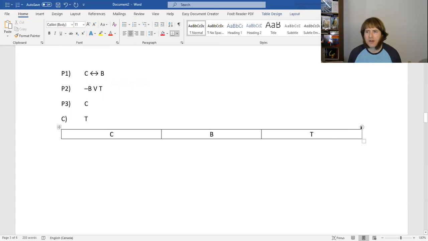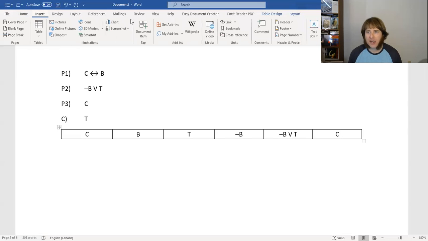So we'll put in 3 more columns, 1 for each. We'll put not B here. Like I said, negations are really easy to deal with. Let's put not B or T right here, given that we have not B right beside it. And then let's put the biconditional at the end. So we've got C, and this is where you might have to go to insert, use the symbol. You can go find it in more symbols, but this left-right arrow for the biconditional. There's also keyboard shortcuts you can look up to find it. Or like I said, you can just put in 2 arrows, just trying to make them with hyphens and this sort of thing. So, all right, we got a biconditional.